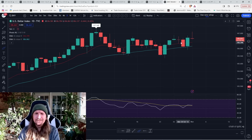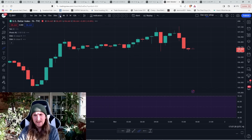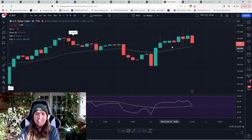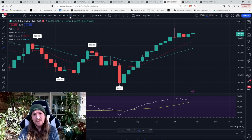The dollar. So failing to confirm the weekly bull flag, we rejected from resistance by 20-something cents. But bears have to start confirming downtrends. This is still, bulls still don't have a whole lot to worry about. I need to see an hourly downtrend confirm. Then I need to see a 4-hour downtrend confirm. If we're going to start talking about an inability to confirm a weekly bull flag.